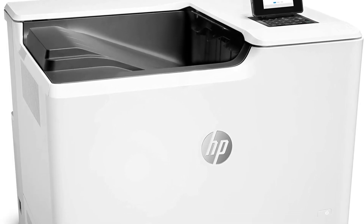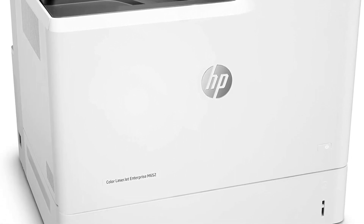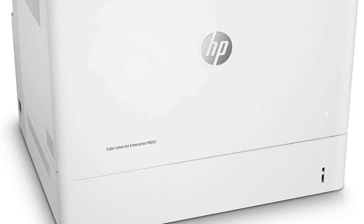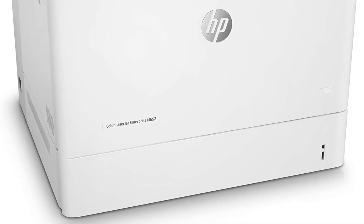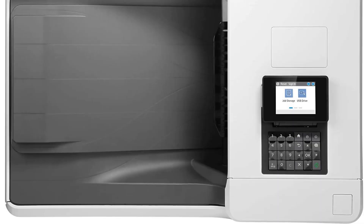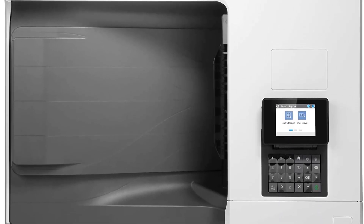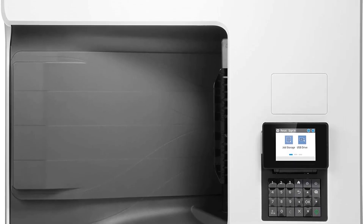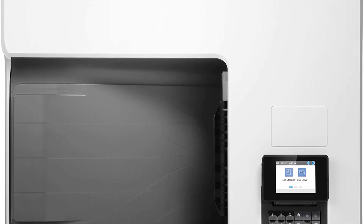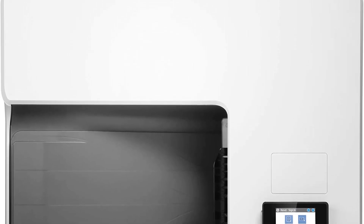It also has an 8.4-second wake-up cycle, meaning you can spend more time getting work done and less time waiting for your printer to warm up. It also automatically self-repairs any print code errors upon startup to prevent external hacks and network errors. With 1GB of internal memory, you'll be able to store multiple documents for printing at a later date or set up specific print modes for custom print jobs. You can even add watermarks to protect intellectual property.